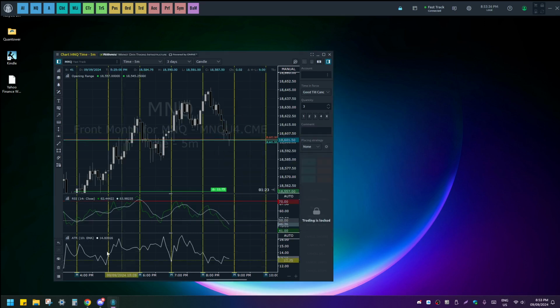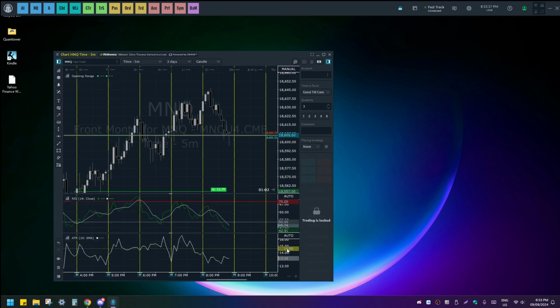I close this and it's there, ATR 10 in brackets. So that's how you add different indicators. Sometimes indicators overlay on the chart, sometimes they're at the bottom like a panel. ATR is a panel at the bottom, and RSI is a panel at the bottom.